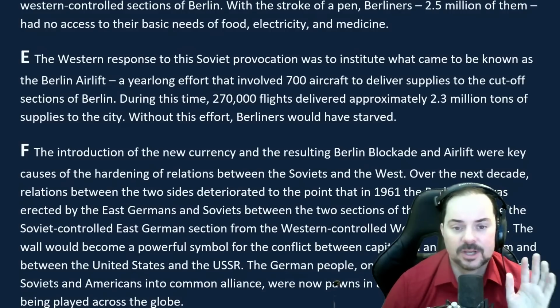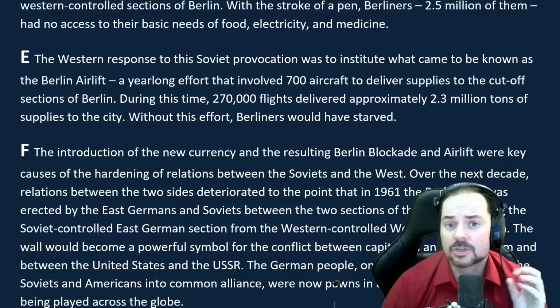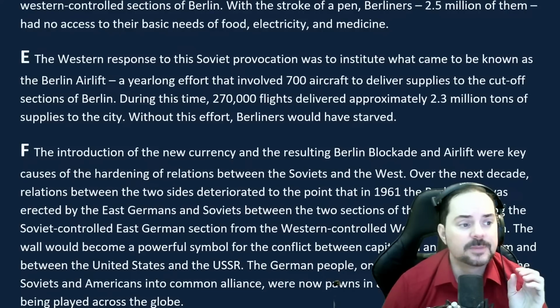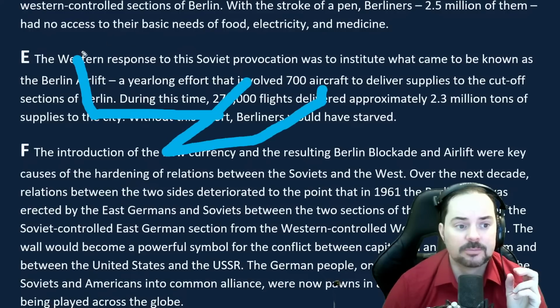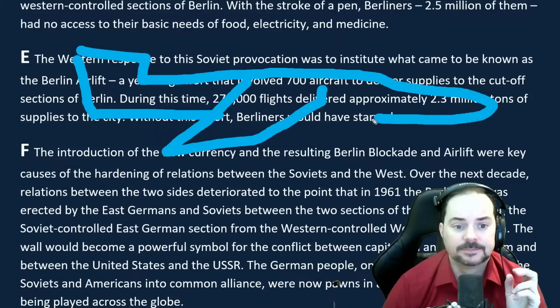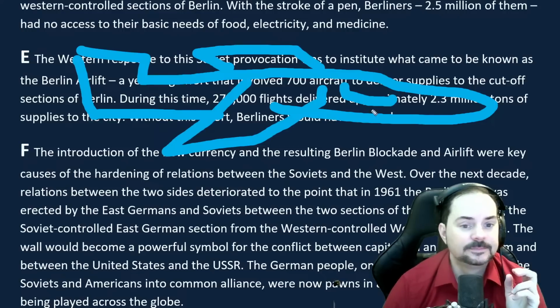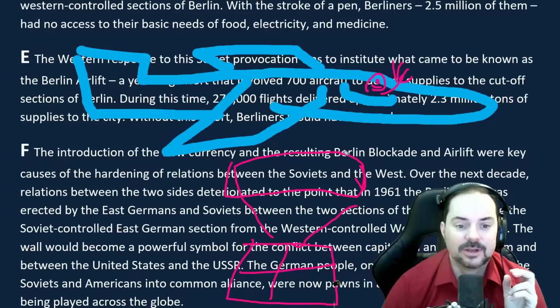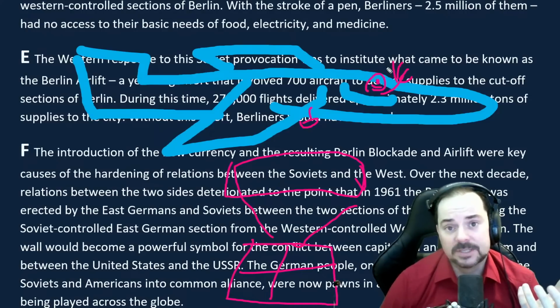Okay, so wait, don't rush, Yanni. This paragraph E is extremely visual. When you read this paragraph, Yanni, in the real IELTS, what you should be seeing is the airplane. And who's flying the airplane? The pilot. Who's the pilot? Maybe I can visualize myself. Yes, that's right, Yanni. There you are. Look, you're waving at the people in Berlin, and you're dropping in the food. There's the parachute. There's the big box full of food. You're waving at the Berliners, and you're the pilot. That's what you should be seeing.